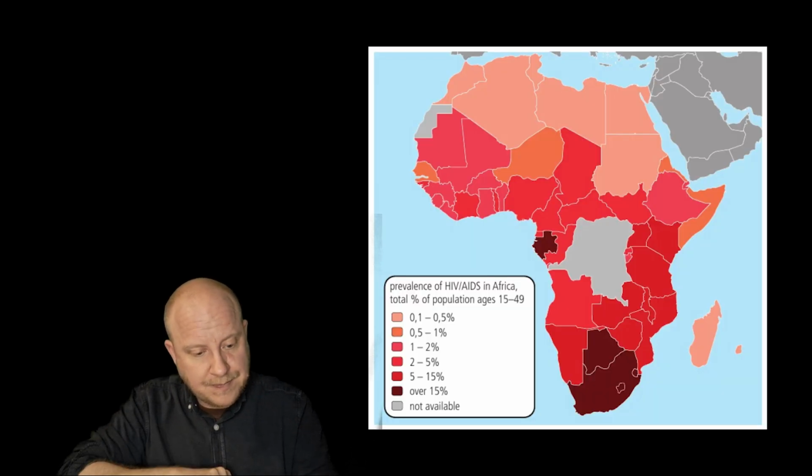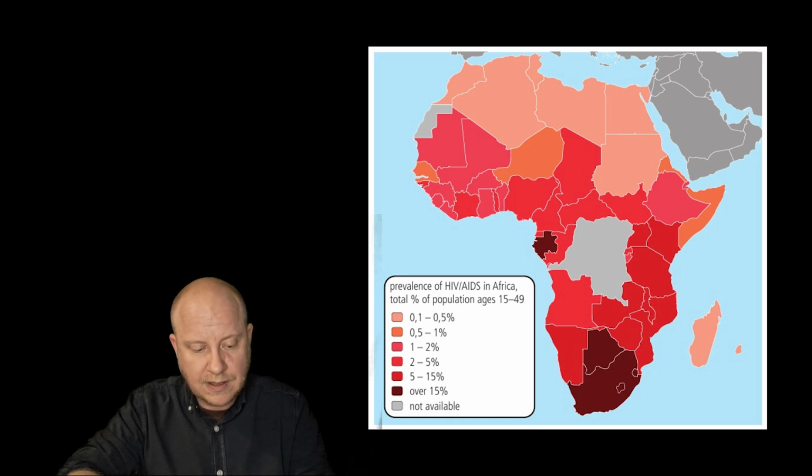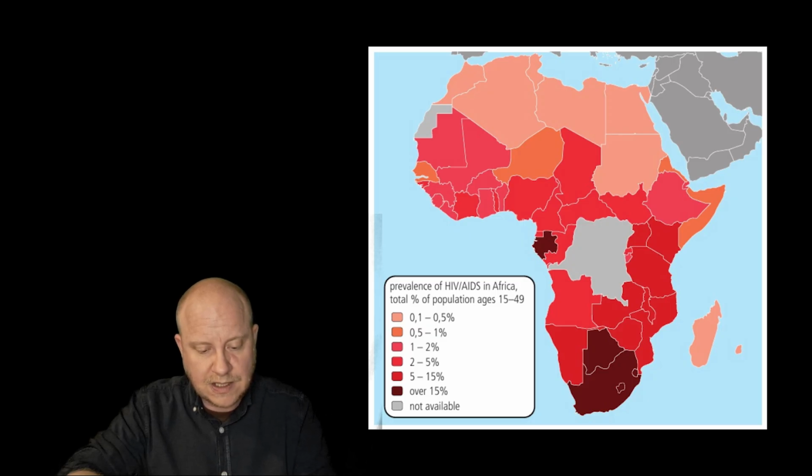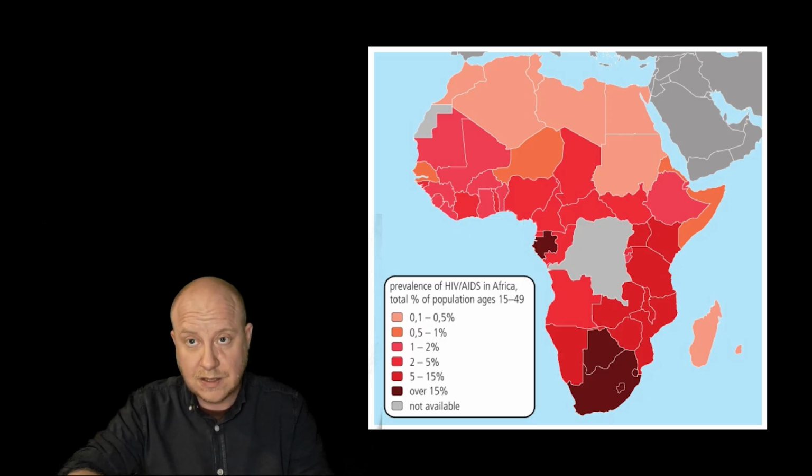Here we've got a map. The prevalence of people infected with HIV is unevenly distributed around the world. Many sub-Saharan African countries continue to show a high percentage of people infected. In this graphic, this map published in the peer-reviewed journal Nature, the data points are shown as much smaller, more accurate clusters than ever shown before. This can be used to help distribute resources or fight AIDS. Okay? So it shows the prevalence of HIV/AIDS in Africa, total percent of population, 15 to 49.